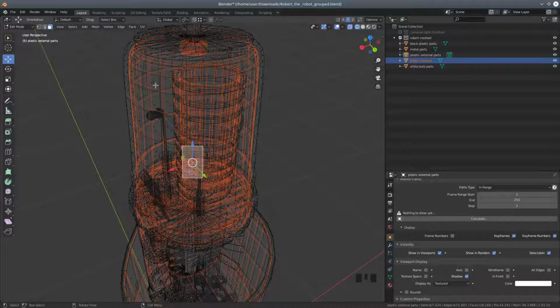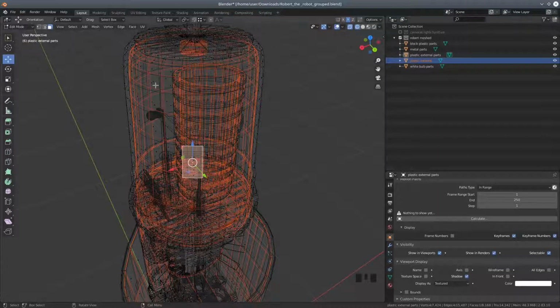Now the way to get around that is to separate the inside surface and the outside surface into two separate meshes, so it's a linked object.